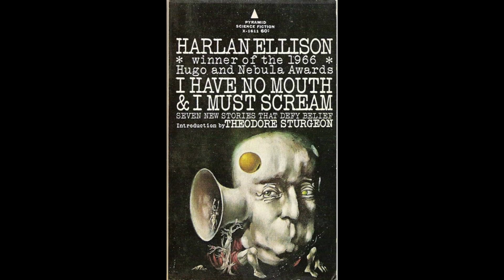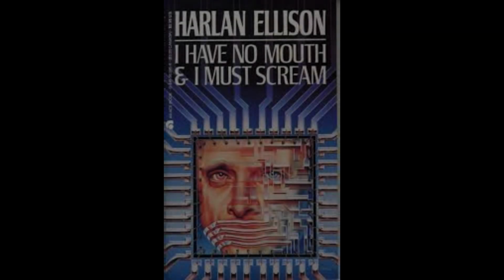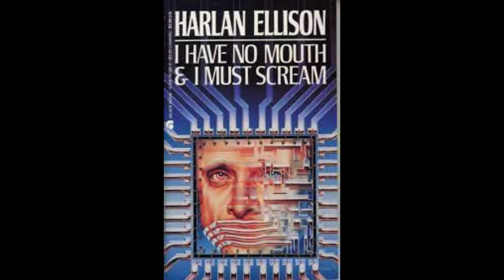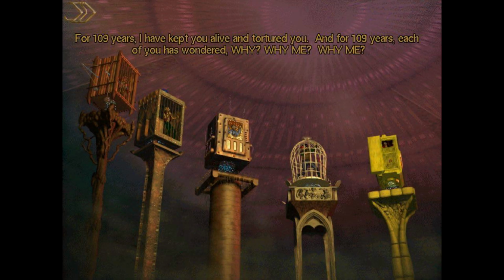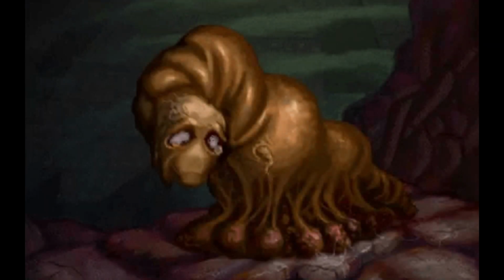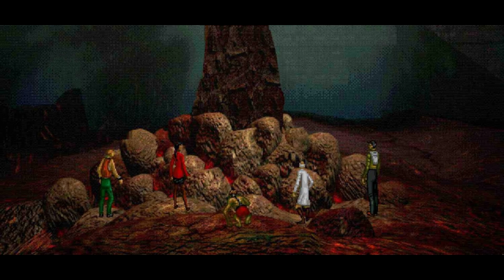I Have No Mouth and I Must Scream. I don't think a lot of people consider this grimdark, but I think it fits in the realm of this subgenre quite well. The story depicts a post-apocalyptic world where a super-intelligent computer called AM has exterminated most of humanity, leaving only a few survivors whom it torments endlessly. It explores themes of suffering, despair, and the darker aspects of human existence, which are often associated with grimdark literature.